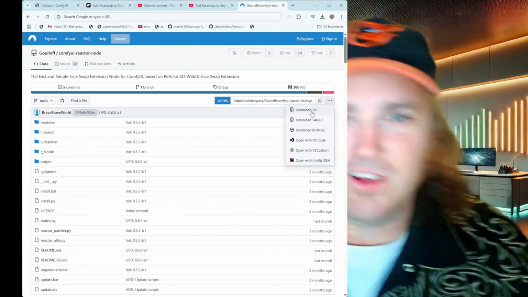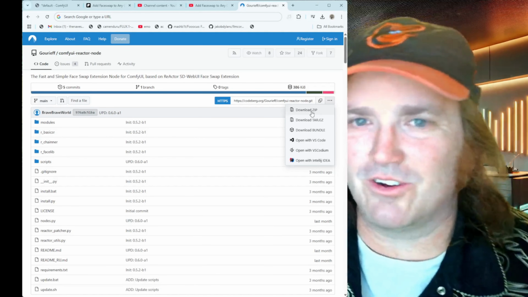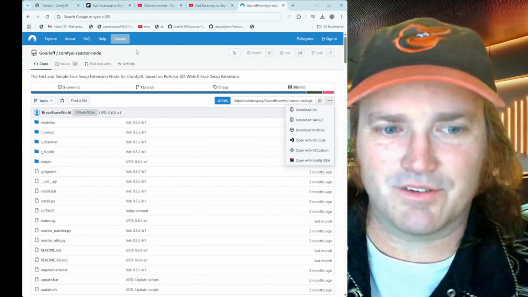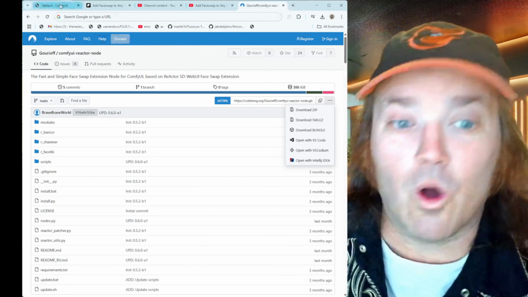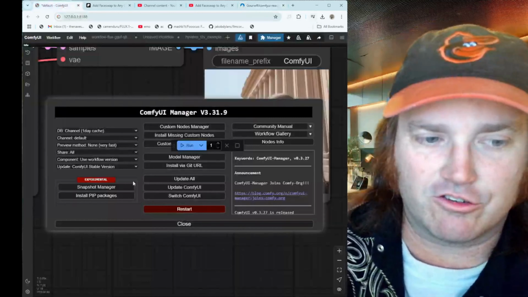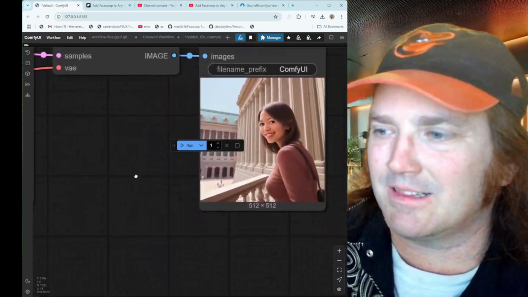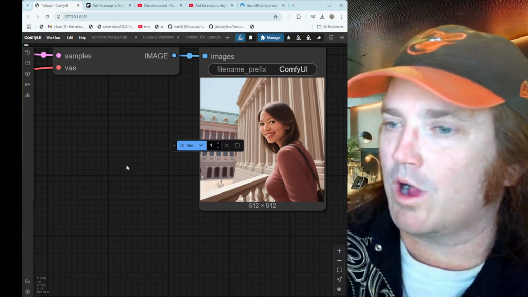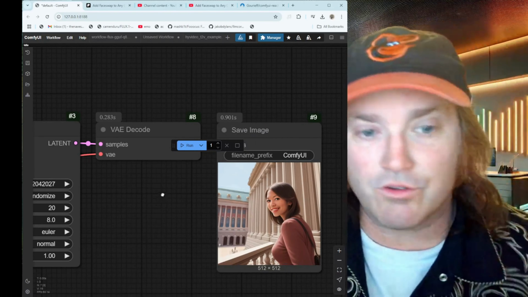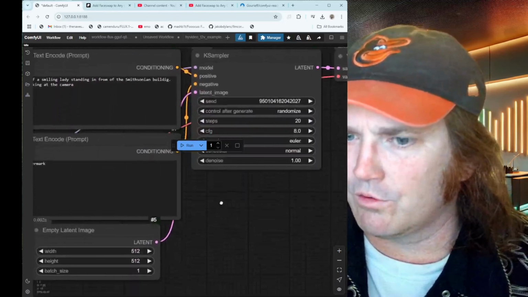So here, like over there, oh, see, look at that, the camera moved again. So over here, you can download it as a zip file, and then you could just extract it if need be. Okay, so once you've got that in there, then you can click that manager, just restart your ComfyUI, and it's going to pop up like this, okay? So now, this is really easy, okay? We're going to do this for all of our workflows. So you look through the whole workflow, okay?